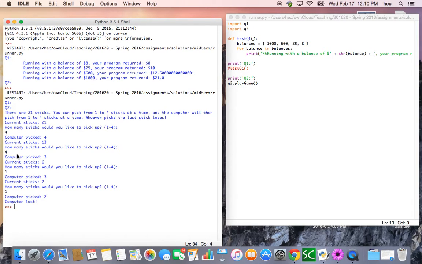Something to keep in mind as you code this is you need to write a little bit of a check. If the user types in something other than the numbers 1 through 4, you should allow them to retry and ask again. That's part of good design for your code.